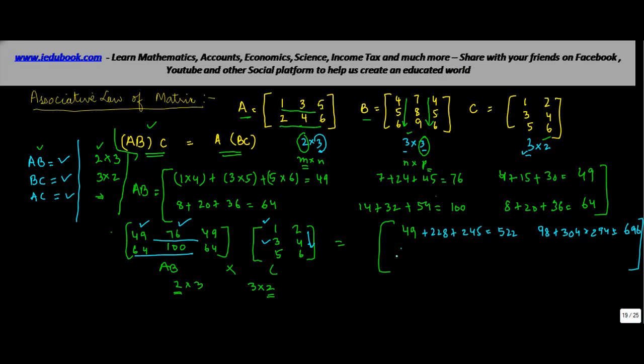When you do the sum of this, you will get 696. Again, 2nd row, 1st column. 64 plus 300 plus 64 into 5 will be 320. This will be 684. I've done this calculation pretty quickly. We can do it easily also. Again, for the next one, 64 into 2, 128 plus 4 into 100, plus 6 into 64, 6, 6 or 360 and 384. So, this will give you 784, 912. So, we've got A cross B cross C as 522, 684, 696 and 912. Let's call this as 1.